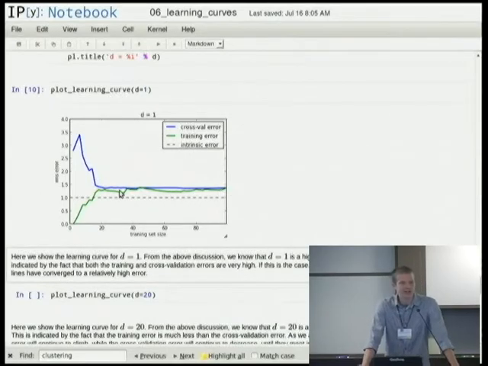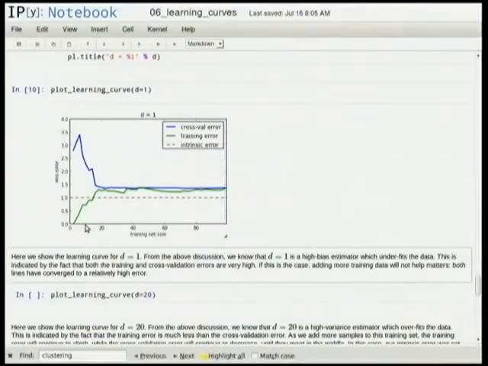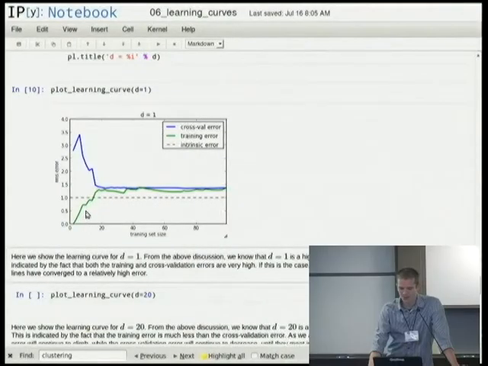Now the interesting thing here, though, is that remember, again, high bias models, the cross-validation and training error are the same. High variance models, they're really spread apart. But what this says is that if our training set size is 10 points, then we have a high variance model even for just a line fit to it. So the difference between bias and variance depends on your training set size. And that goes back to the idea that a line fits 2 points, but a line doesn't fit 100 points.